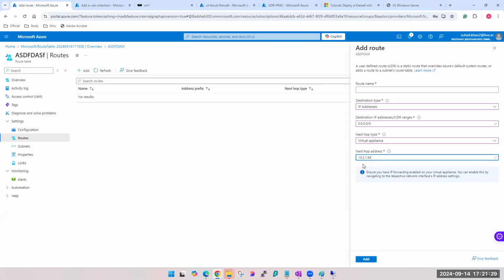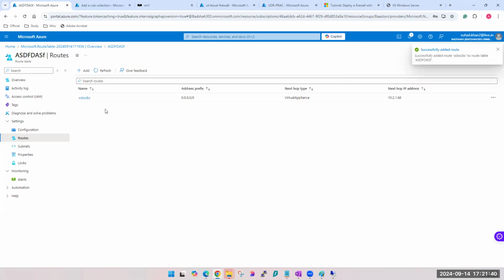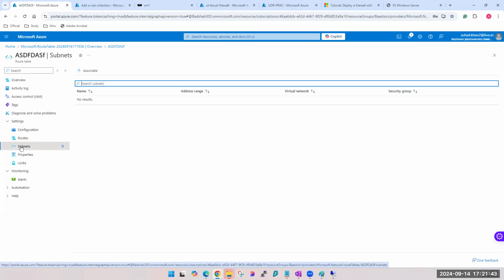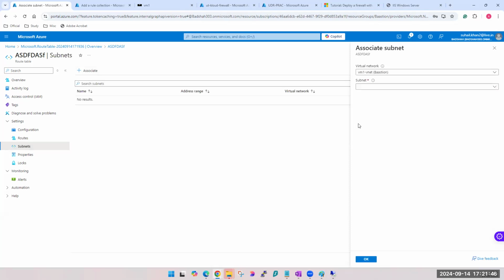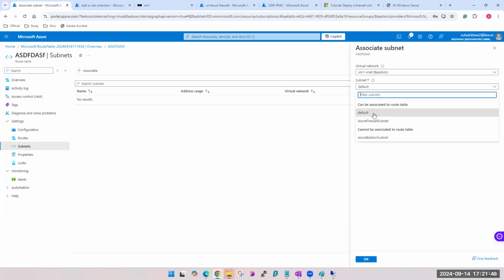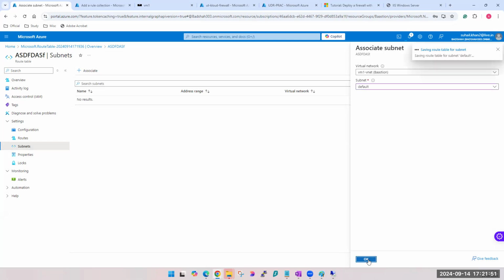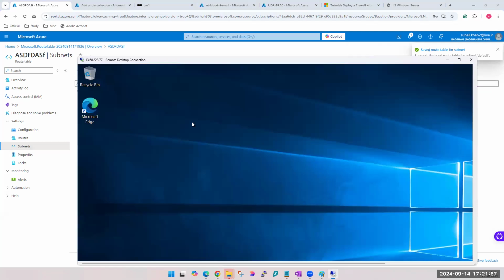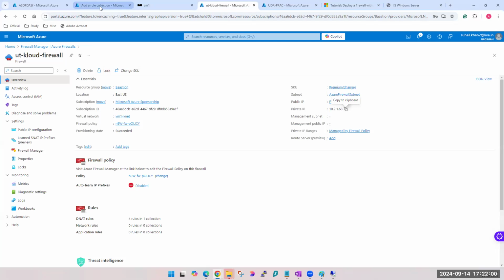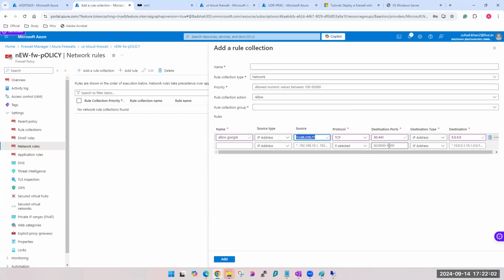So now this will make sure that all your traffic from this subnet, or whichever subnet you have applied it to, goes through it. Now you'll make sure that you create this UDR in the same region, etc. And once that is done, you attach it to all the subnets where your machines are. My machines are in default. So it's done. Now whatever traffic comes from my machine will go through the firewall. And now whatever rules are applied on the firewall, they will make sense. Got it? Yes.